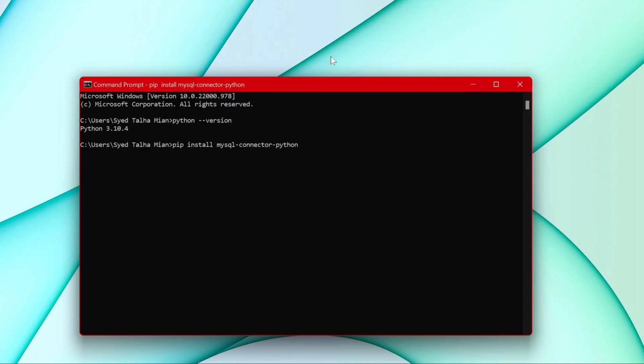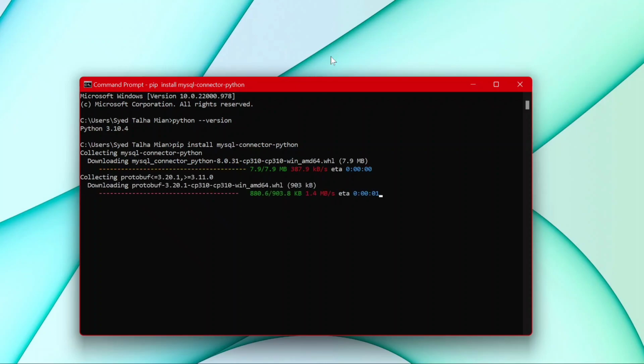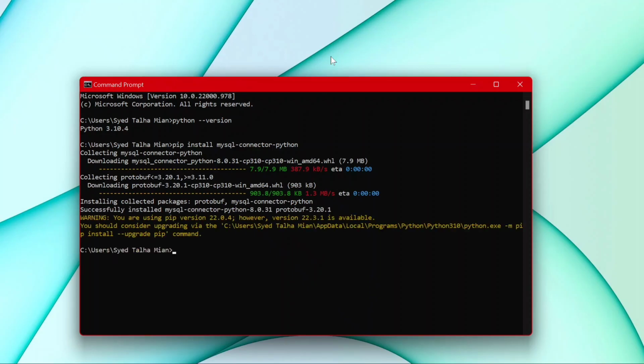Okay, so it will just download from the internet. You need to have a stable internet connection, then this will download and install. As you can see, it's downloading. So now it's almost downloaded and it's installing now. Successfully installed.